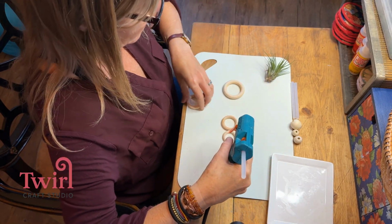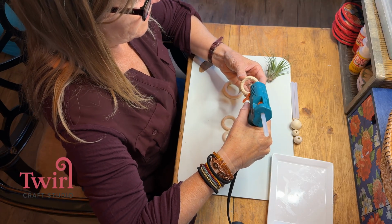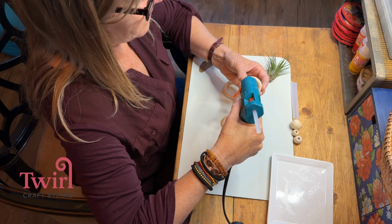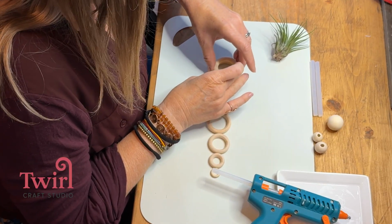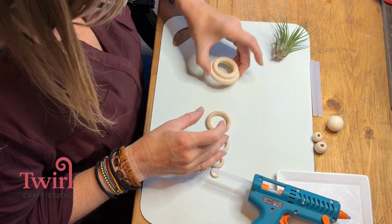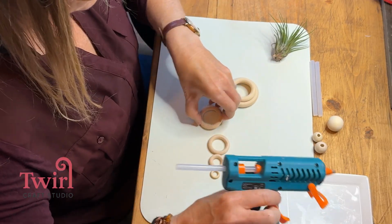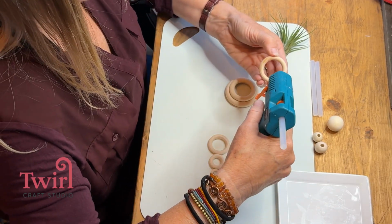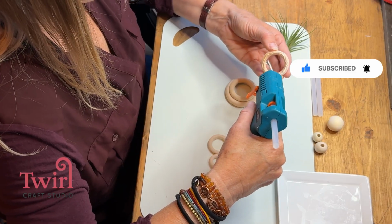Okay, you know that moment when you look around your house and think, my plants deserve better than sitting in boring pots? Yeah, that's how this happened. Today, we're making this super cute wooden copper air plant holder. It's modern, it's artsy, and honestly, it looks like something you'd find in a fancy home decor store. But the best part? You can make it yourself in under 20 minutes.